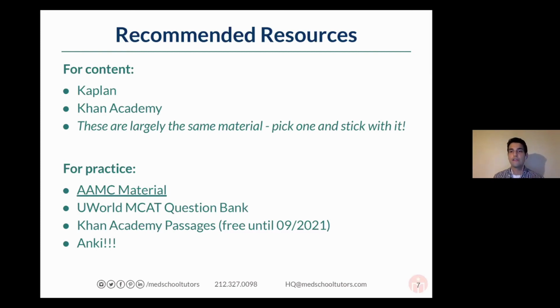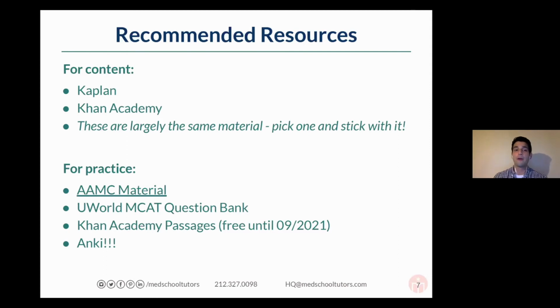It is totally fine. You are not going to need another resource set to do better on the exam, right? That's just not going to be the limiting factor. So they're all basically the same. Just pick one and stick with it. Oh, actually, getting too many resources can actually harm you rather than help you, because you're split so much and spending way too much time on content review.